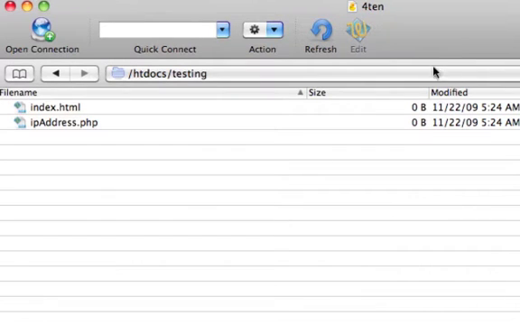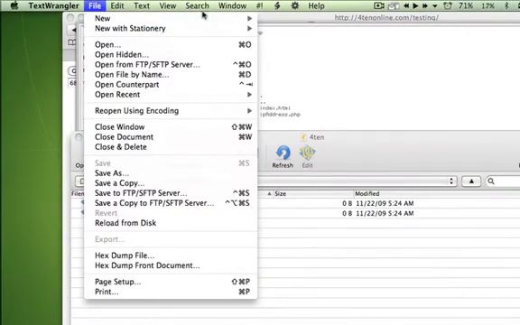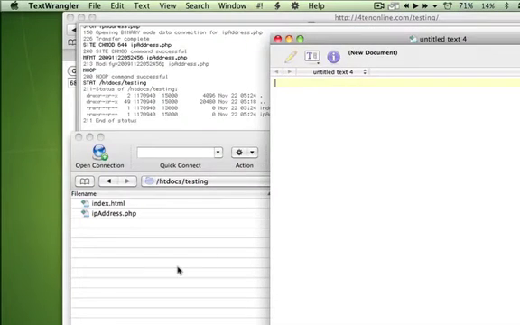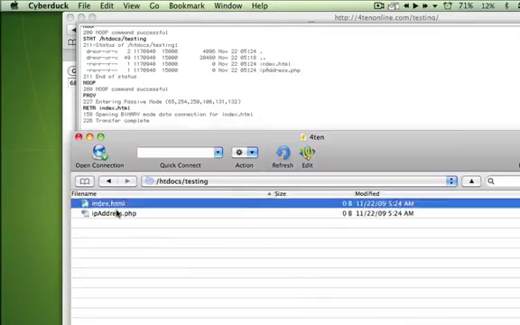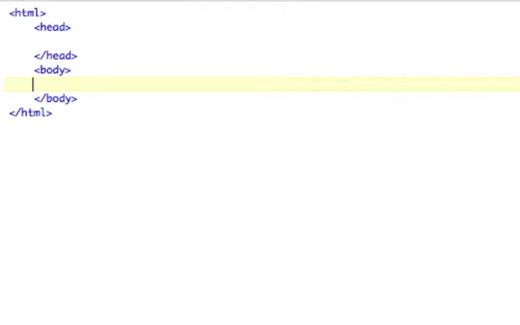Okay. So what we need to do is create a new text window to use. Okay, and let's go ahead and open this file and this file. Now, let's take a look at index.html. We're going to do our standard HTML head, close our head, open a body, close the HTML. I know there's more stuff that can go in here, but this is what we're going to do for now. Okay, now let's actually figure out what we want our page to look like.